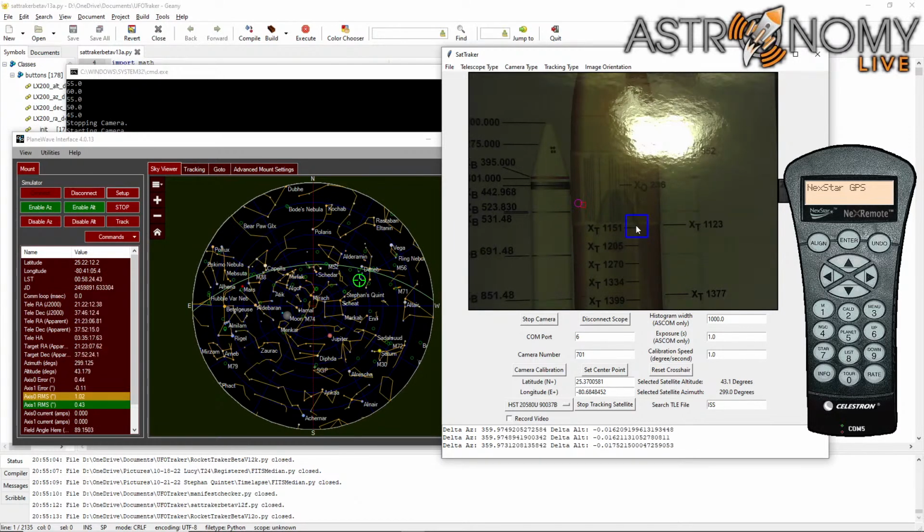Again, it might need some bug fixing, I suspect. I'm only able to test it in simulation here, not in real life. So it might overshoot, it might act a little funny, but I think it'll work. And if there's any issues, we'll fix those bugs and get it running properly. But at least with the simulator, it seems to be doing what I expect it to be doing, like what it should be doing in order to track a satellite. So we'll see how it does in real life.